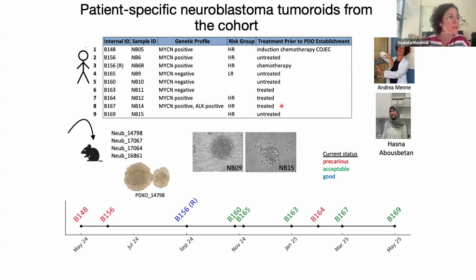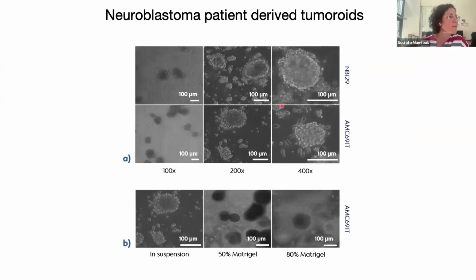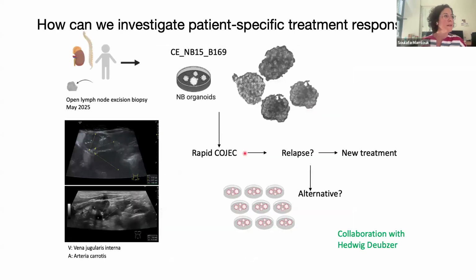With these we also have the PDXOs that we're growing. They're very different from adult cancer, very different from anything we've had before. They swim, they don't like to sit in Matrigel. Some of them do, as you can see here below, where we've tried that. But they're clumps of cells, so the term organoid is a bit difficult to use here. They don't really show phenotypical arrangements or an organoid-like structure. They grow in clumps, but still very interesting because they just came from a patient.